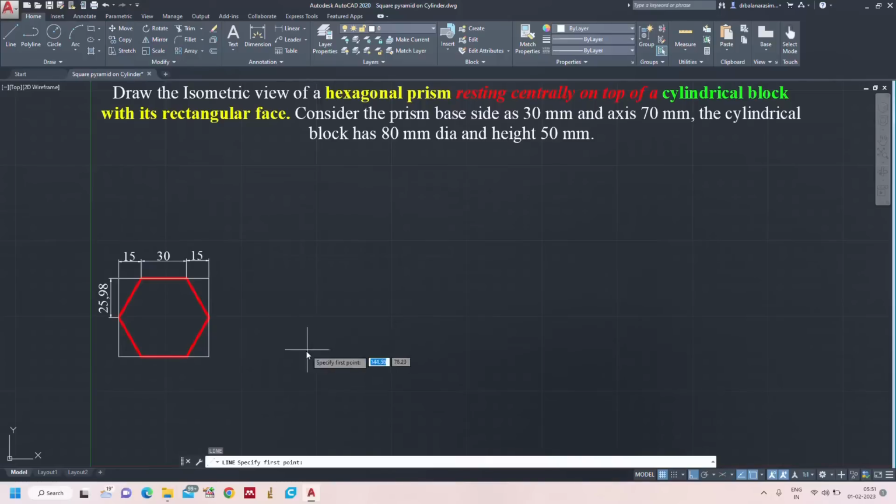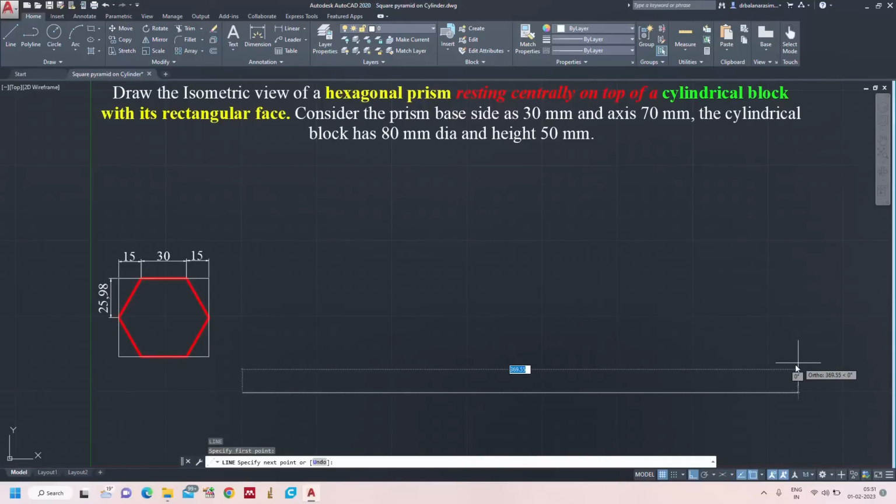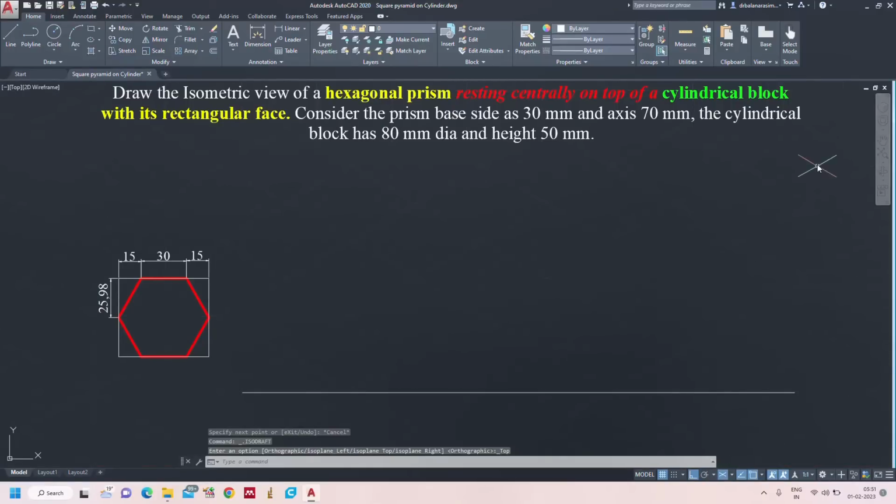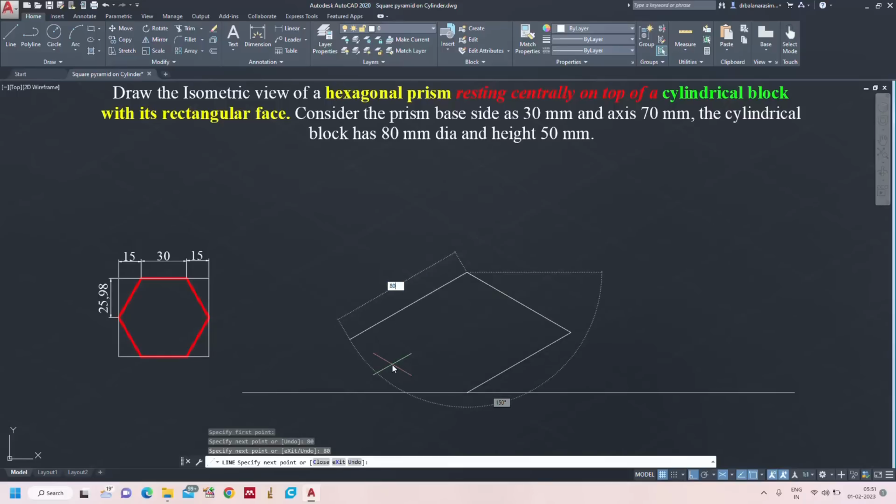So take the line. Switching to the iso draft mode. First I will construct the cylindrical block of diameter 80 mm and height 50 mm. Take the line 80, 80, 80, 80.